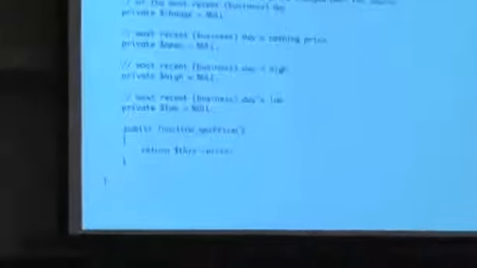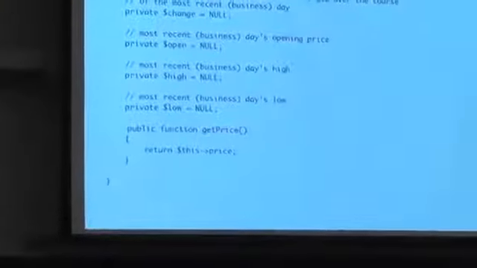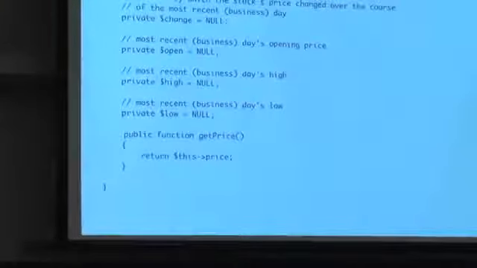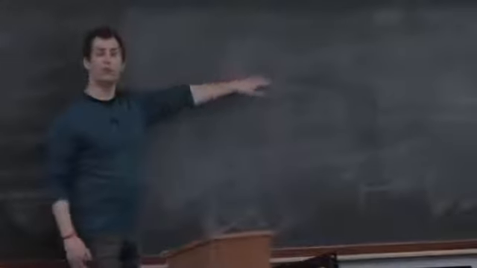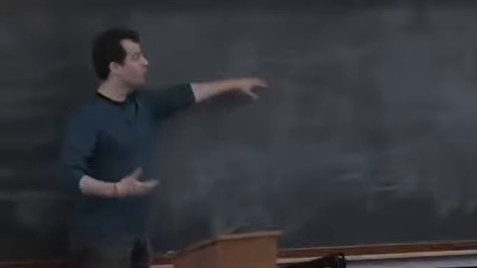So the getPrice method here can access the price field, even though it's private, because the code in question is inside of the class. So by contrast, in CS50 pset7, you, the person using the lookup function that we wrote for you, could not use syntax like this. But you could, if we rewrote the class, do something like this: $S arrow getPrice. And then you could store that value in, say, a variable called price.